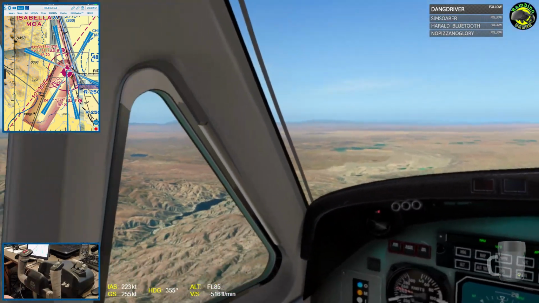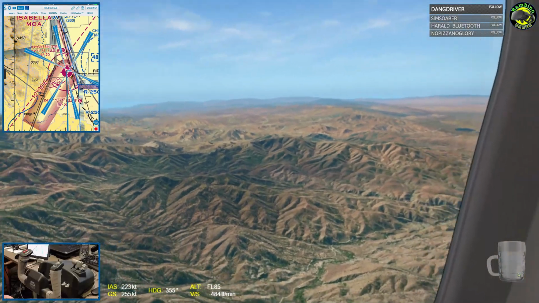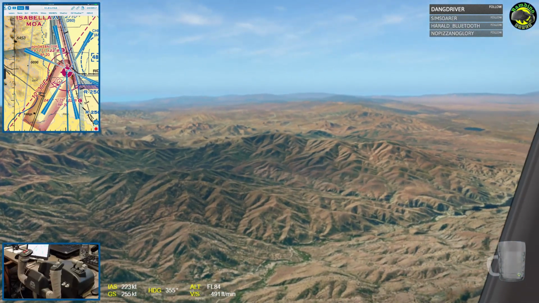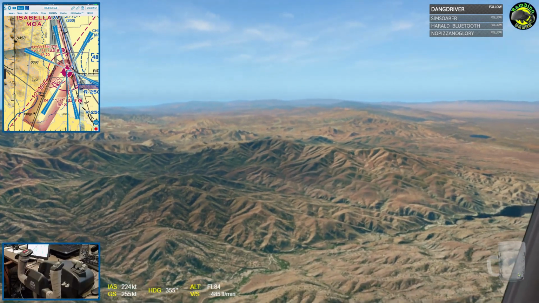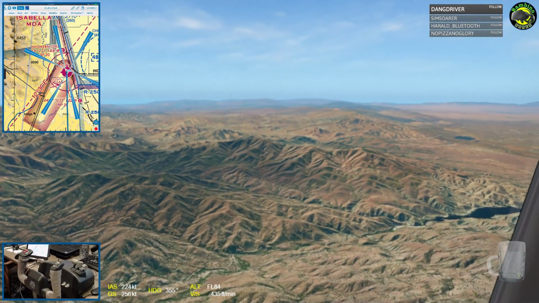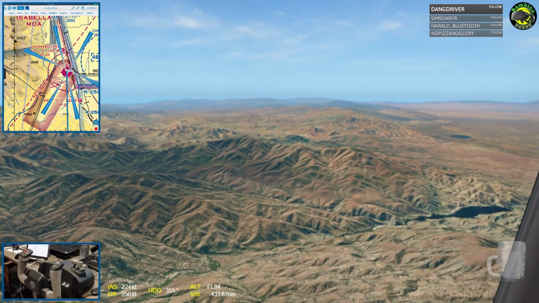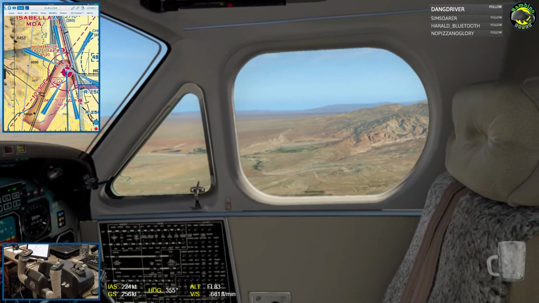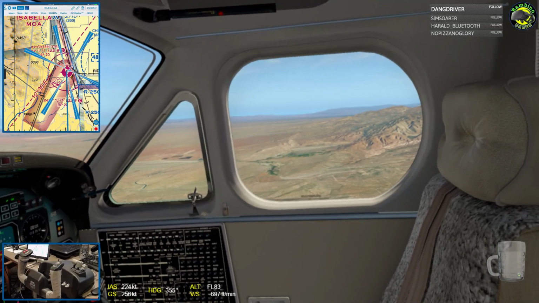Let the computer do the work. Check out the scenery. Look at that. It's beautiful, man. I wish you could see this in VR. It just goes on forever and looks so real. It really does. Out the other side. Pretty awesome.